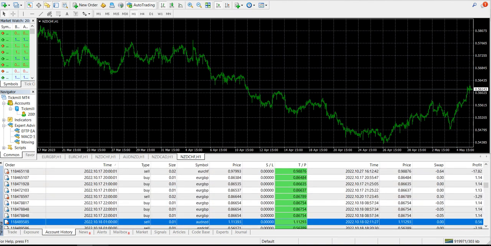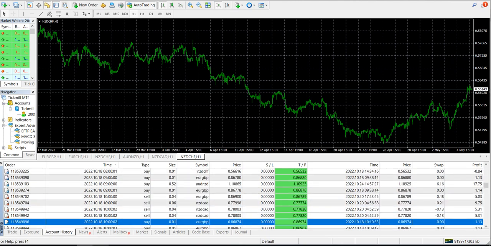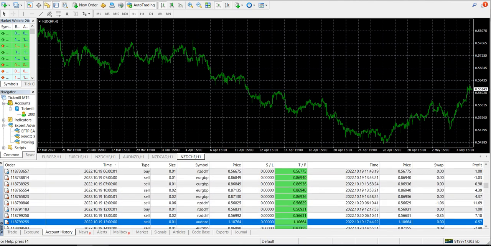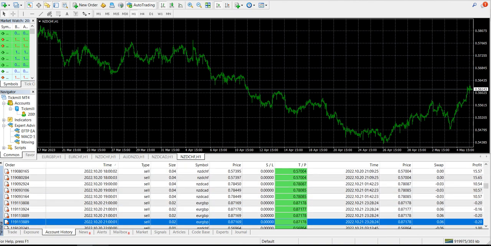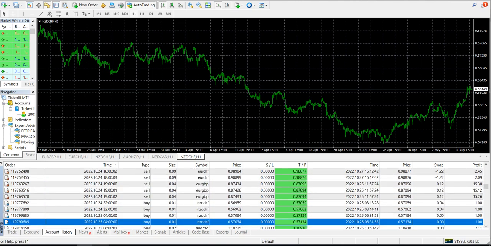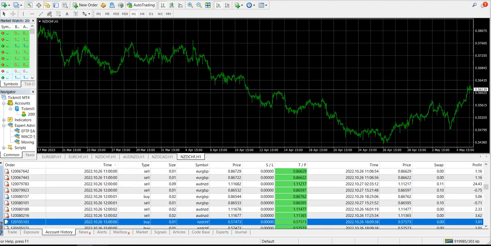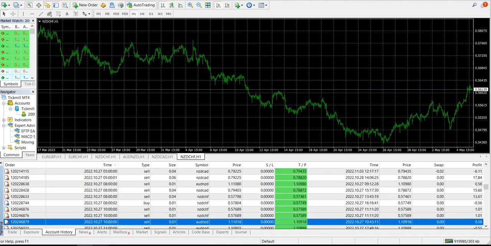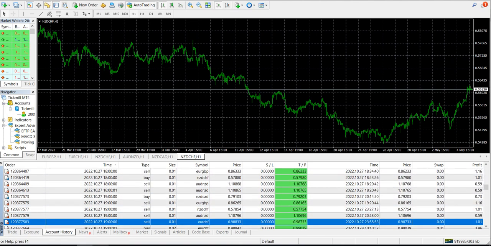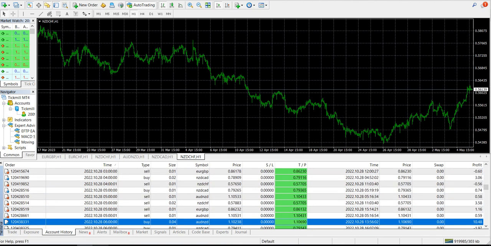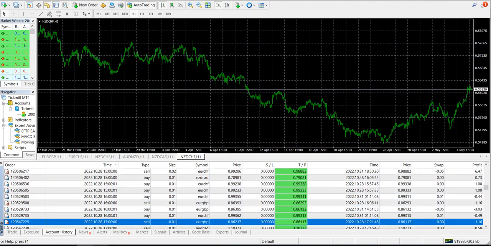If you don't have a very good amount of equity, then it's better to trade with a cent account. If you don't have 1,000 or 1,500, then if you have 500 US dollars, you can convert it into US cents and trade with a cent account. There is nothing bad with that. Rather than losing the entire 500 US dollar account in a standard account, it's better to trade on a cent account. At least you will gain something, and you can minimize your risk as well.